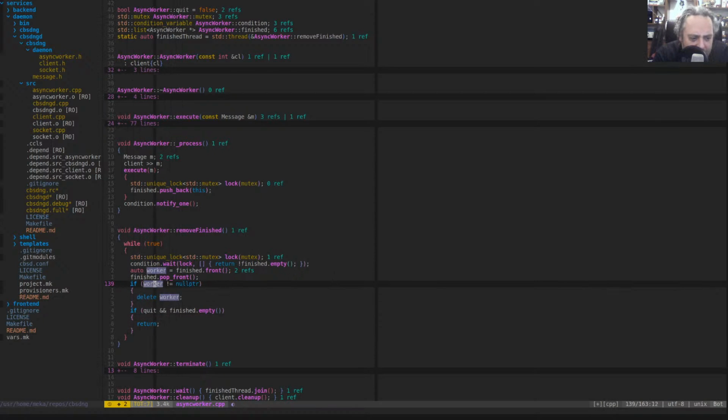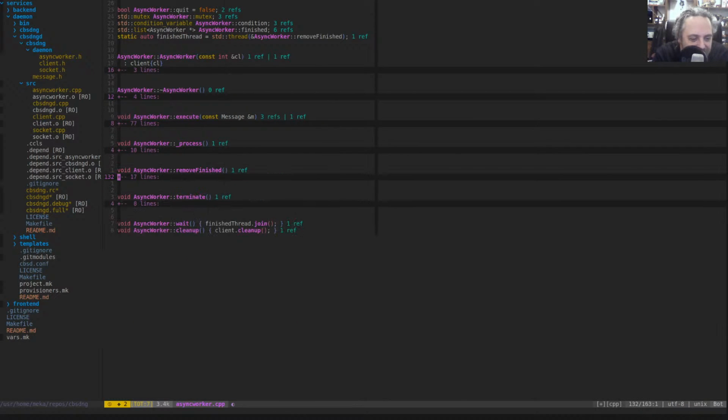And sometimes the worker in the finished list is going to be a null pointer. That's, I think, when you need to notify this remove finished, because this will hang if this list is empty. So when you want to kill it, and want this remove finished to return, you put a null pointer into this list, and then it's going to wake up. Basically, that's what's going on. So there is one thread that is cleaning up after other threads when they say they're finished.